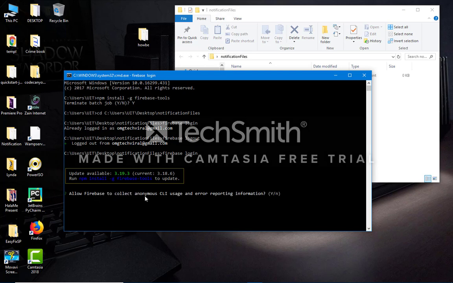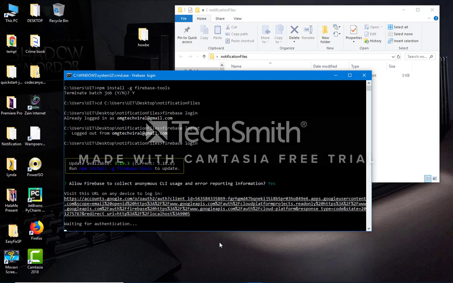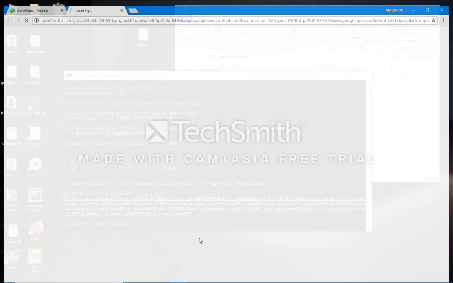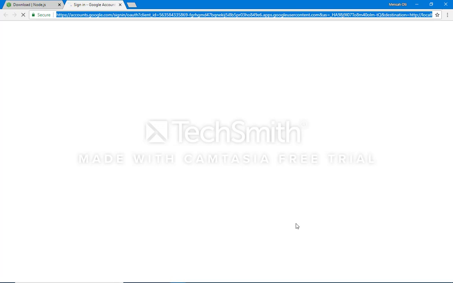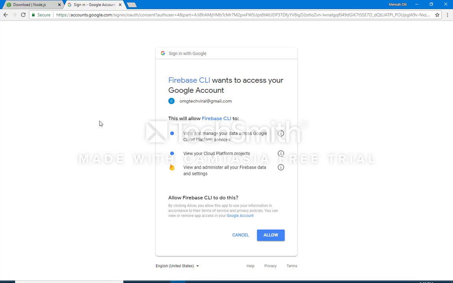It asks if you allow Firebase to collect CLI usage and error reporting information. I'm going to click yes. It opens the browser. Okay, so here it is, and I've selected the email account that I use for the Firebase project.